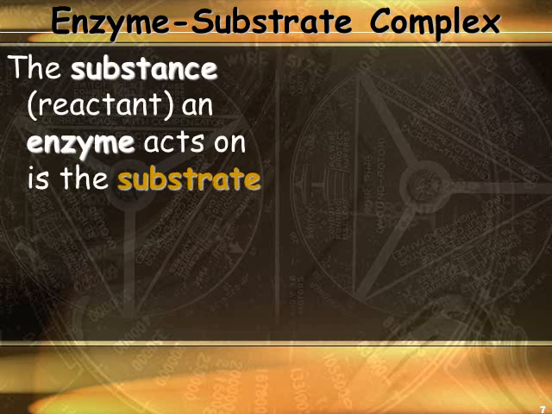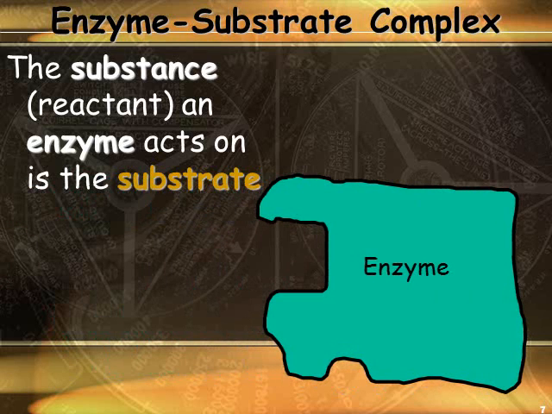All right, so I've been using that word substrate, and here's where we get a look at the definition of that. Whatever the reactant for the reaction is, if we're talking about the enzyme, we refer to it as a substrate. So the substrate is the reactant that the enzyme is going to enable to go through whatever the reaction is that needs to happen.